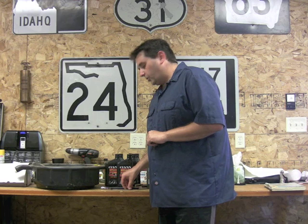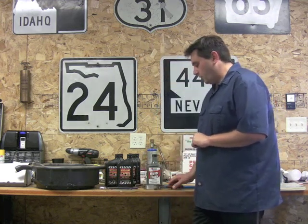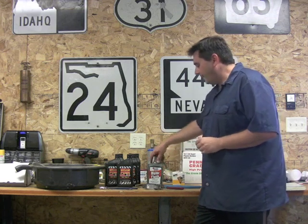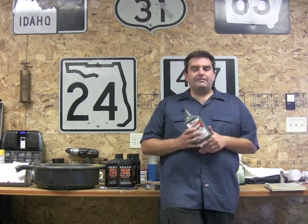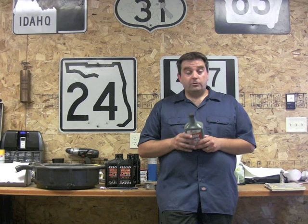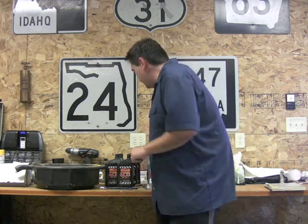A couple other things you're going to need: something to catch the old oil in, either a 7/16 box end wrench or a crescent wrench, an oil filter wrench — or what I use, a big pair of channel locks — your oil filter, and then I like to use motor flush. You pour this into your crankcase when it's cold, start your car, and let it idle for about five minutes with it in there. Don't drive your car with this stuff in there — just let it idle, then shut your car off and drain the oil. My car is up on blocks, but you don't need to do that unless you're getting camera equipment underneath.